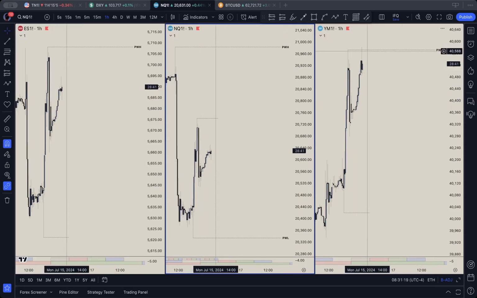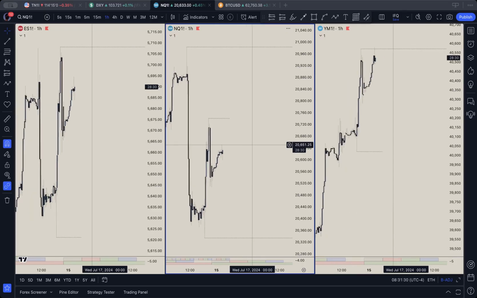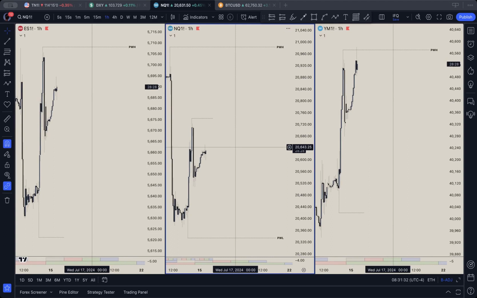Once again, if we get that SM2 with that previous week high, previous day high right here with YM, then that would be pretty good for some bearishness. Other than that, I think that's the only thing I'm paying attention to right now. There's not much else. Unless I'm missing something, Jason. Or is that all you're paying attention to?